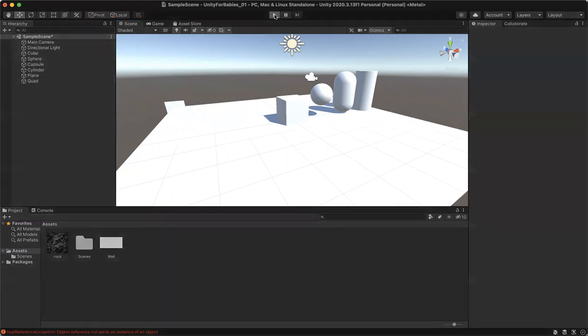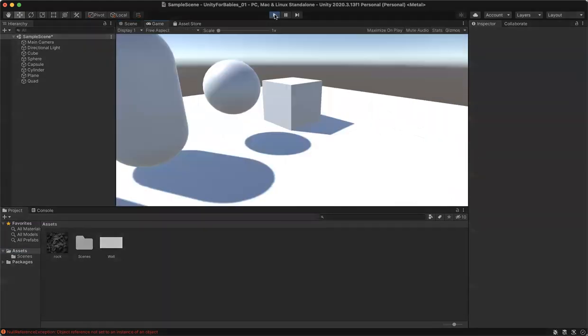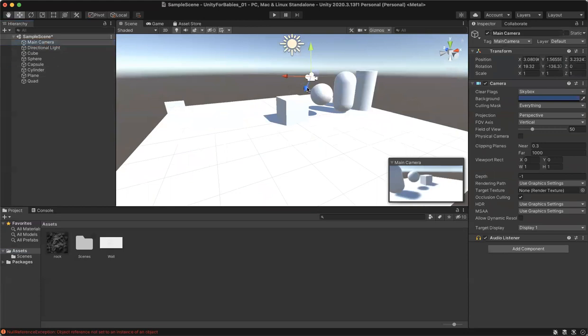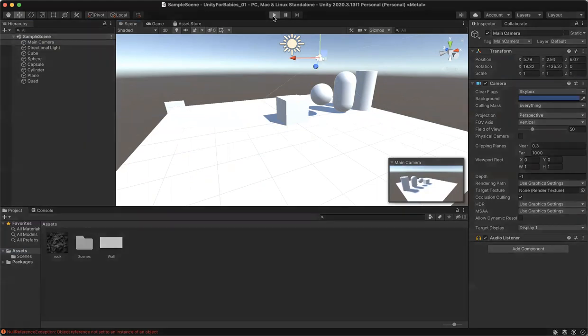So let's play. Hit the play button. You can see a lot of stuff here, right? And if you move around the camera, for example, I like this scene, right? Maybe here, right? Okay. Save it, hit play.